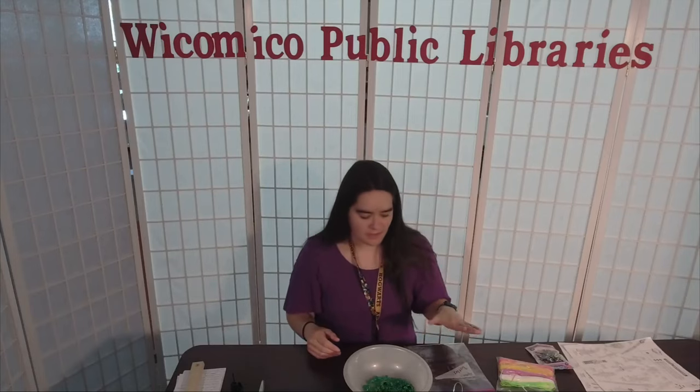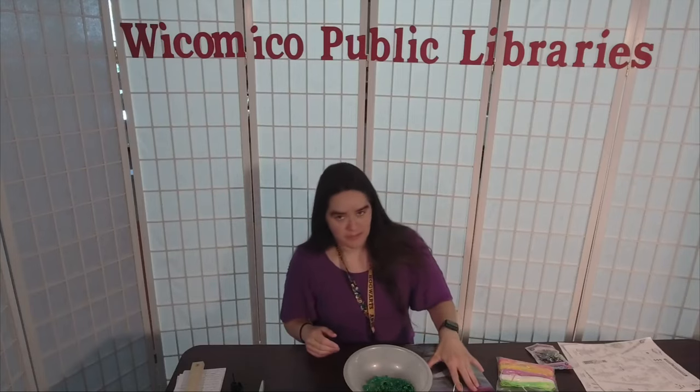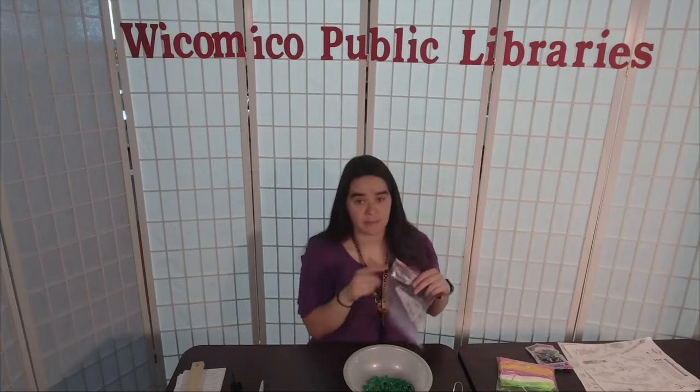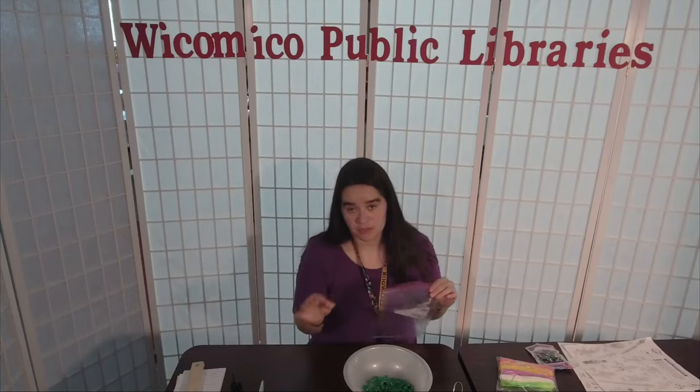Just a side note, in case your internet decides to buffer or YouTube decides to have a fit, each kit will also come wrapped in picture instructions with pictures and written instructions so you can follow along.